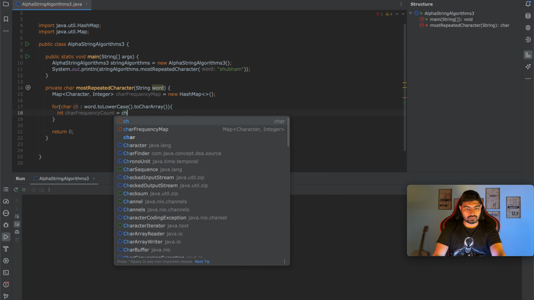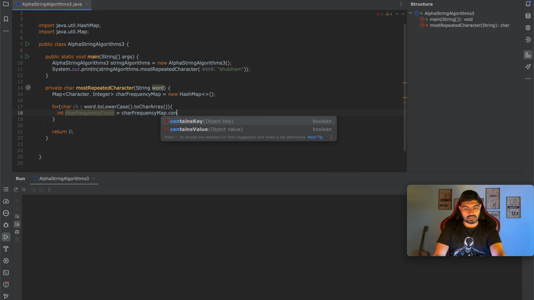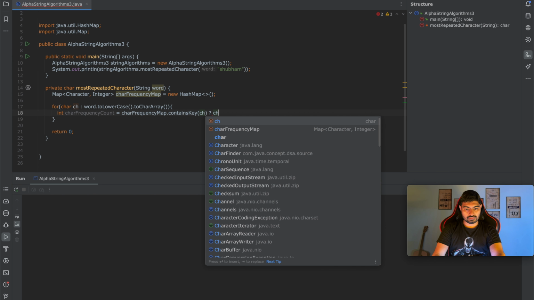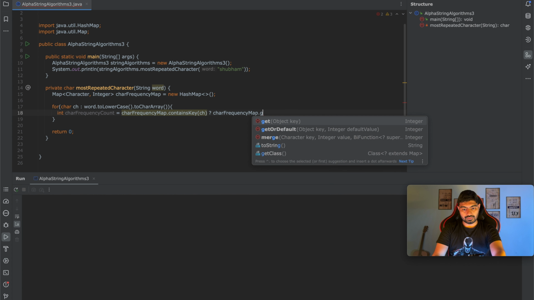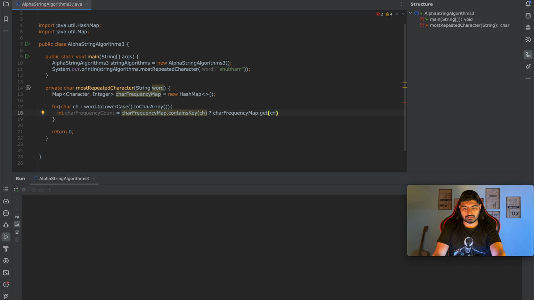So char frequency map dot containsKey. If it contains this particular key, that is this character, then from that map get the value for that particular key and assign it to this character frequency count, or else assign 0.